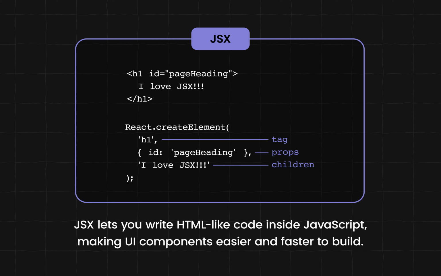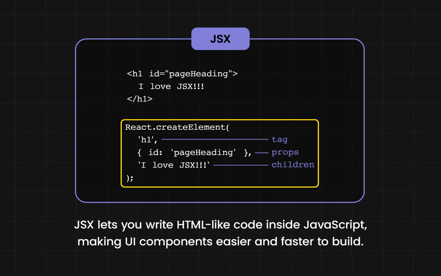Now this is very important to understand that JSX is not HTML. Browsers do not understand JSX directly. During the build process, a transpiler like Babel reads the JSX code and parses it into normal JavaScript. When we write JSX like this, behind the scenes it becomes something like this. React then uses this to create actual DOM elements that the browser can render. For now, don't worry about things like props and children. We will cover them step by step in upcoming videos. The key thing to remember is JSX is just an easier way to write UI which React converts into JavaScript for the browser.